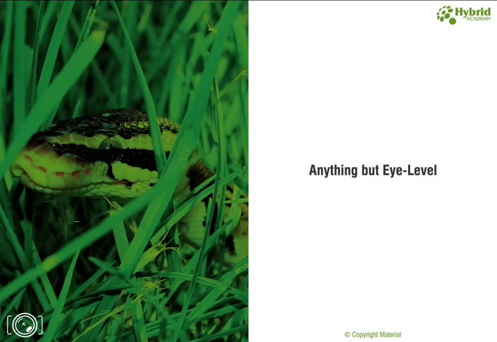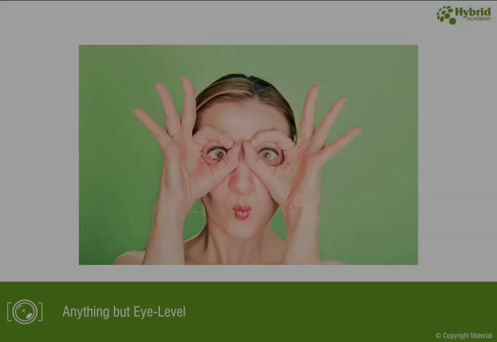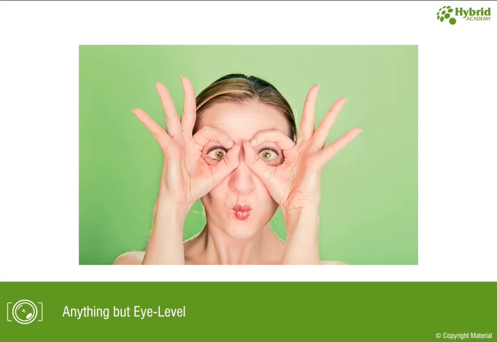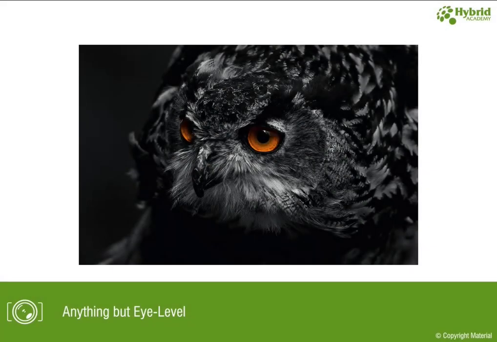The next composition technique to discuss is anything but eye level. For this, try not to take every single photo from normal standing height because then everything just looks the same. As discussed earlier, if you are photographing a person or animal and you can see directly into their eyes in the shot, that is where you need to focus, and that's an important part of any picture which has to be sharp and in full focus.